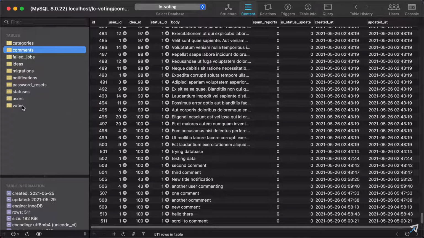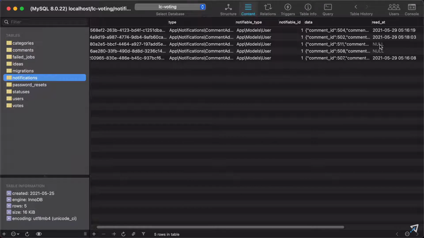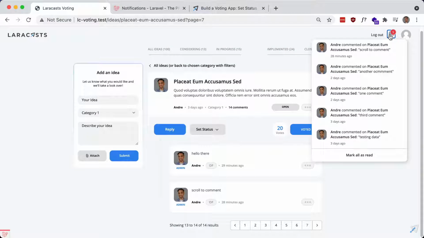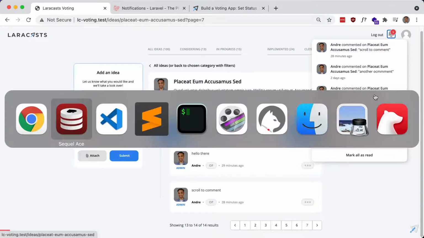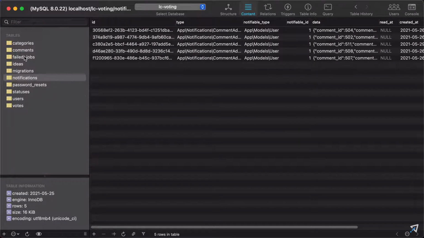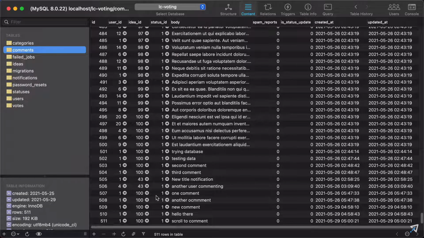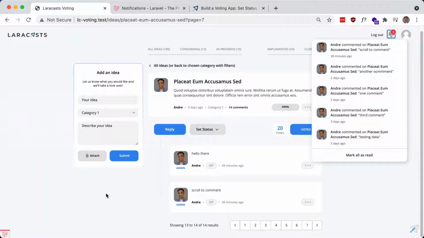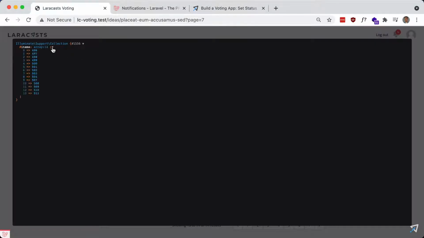So let me put the other comments back just to make sure our formula works. So I'm going to put this back to null. And let's try this one comment. So that is, which one? ID of 507. So again, let's die and dump that. 507 is index 9.